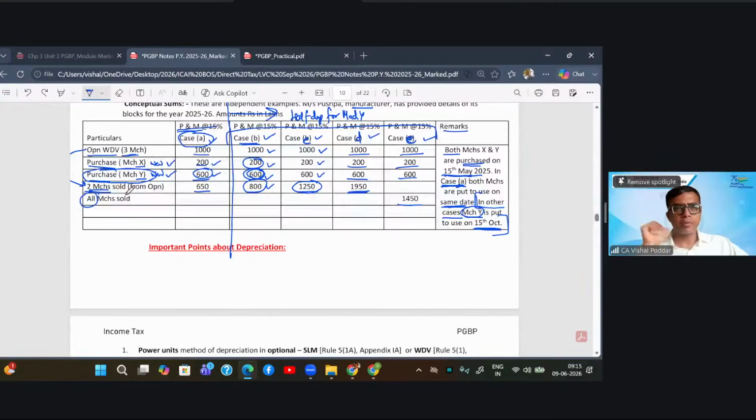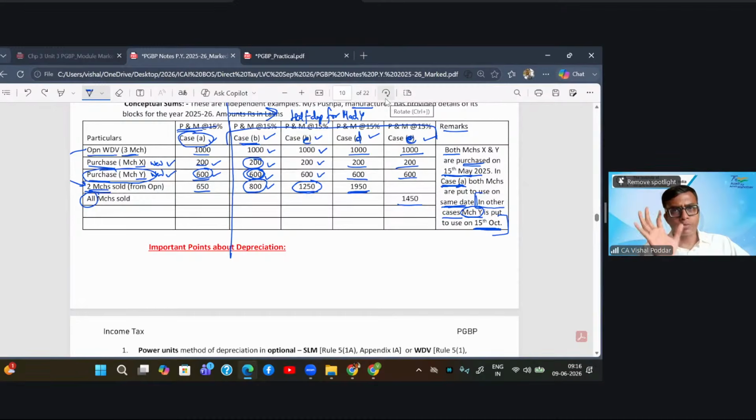Okay, sir. Point number one, correct. But still, taking your scenario, let us say the new machine would have been sold. For some reason, let us say I purchase the machine and I do not find the machine as per my requirement, so I sell the machine. Possible? Yes, sir. Now coming to your question, if that new machine itself is sold, can you calculate or claim additional depreciation on the machine which is not there as on 31st March? Answer is no.